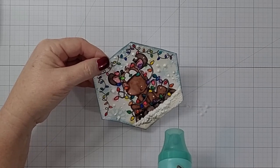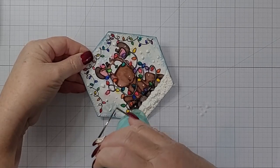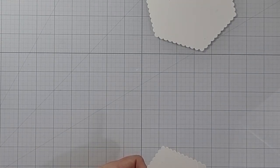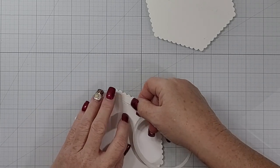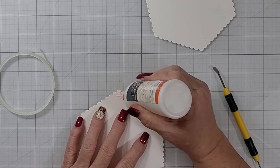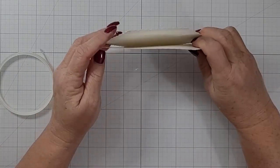Do you think I put my fingers in the Stickles? You would be absolutely right! Now, keep in mind you can stop at any point if you want to recreate this card — be true to you. I came in with my Marvy snow pen because when it's a snow scene I just feel compelled. That snow pen adds texture and dimension, and I actually added two layers below him to get all that snowy, billowy goodness.